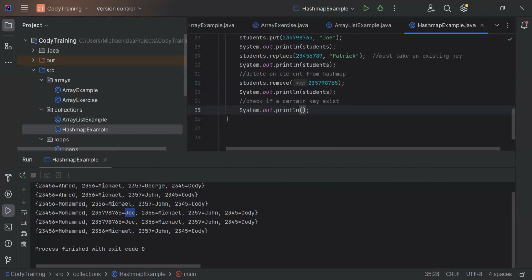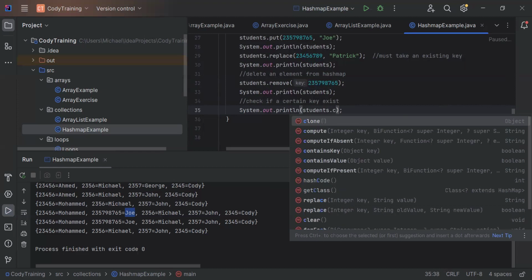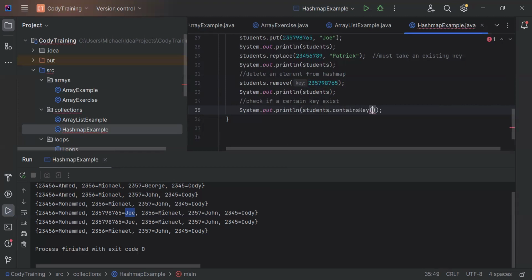We will put students dot contains key and we'll pass the key.